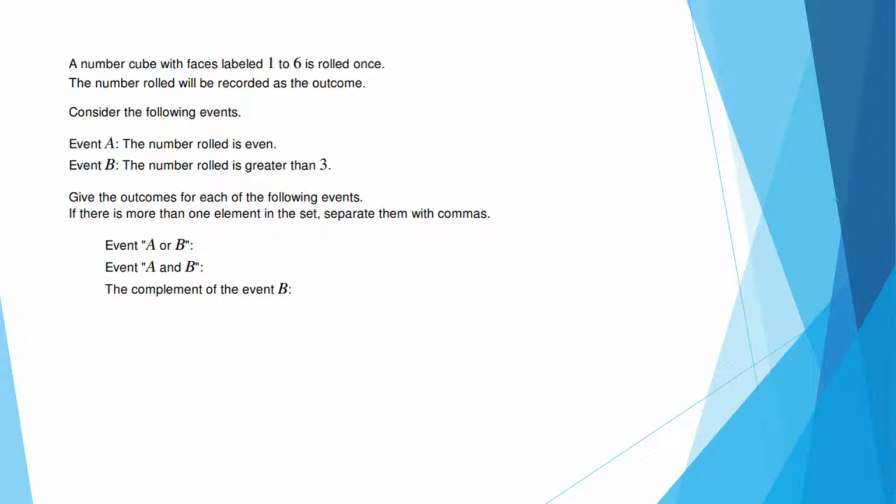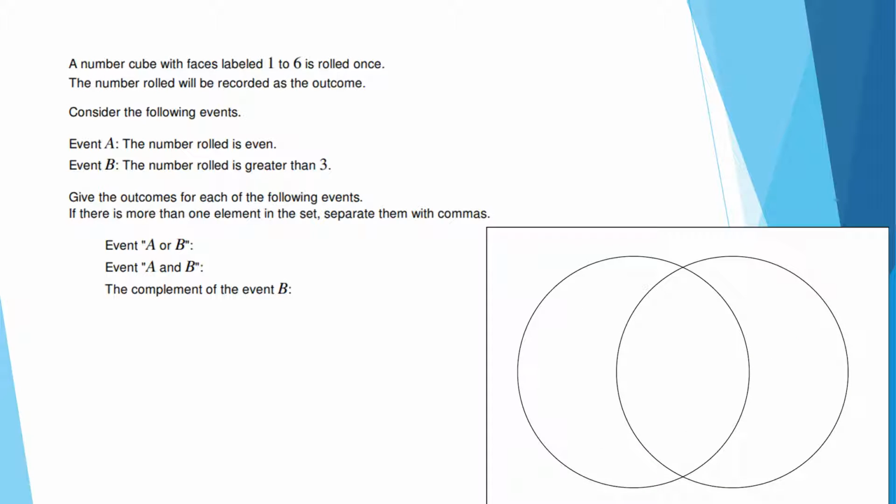So I'm going to draw a Venn diagram. Now, I know I can roll 1 to 6. 1, 2, 3, 4, 5, 6. This is my universal set. Every number from the set has to be put in one of these. So this is my U. Okay, again, outside here is U. Here's where I'm going to put A. Here's where I'm going to put B.